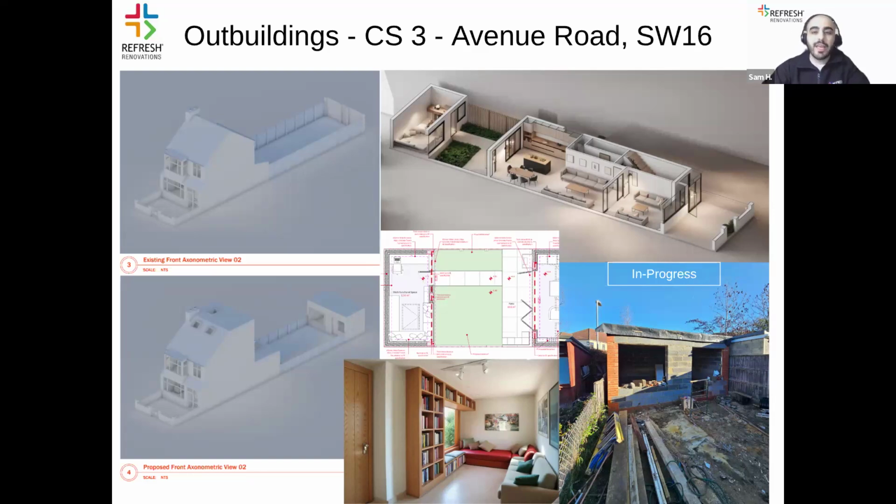it should have a maximum overall height of 4 meters for a dual pitched roof, or 3 meters for any other type roof. And again, if it's within 2 meters of a boundary, its maximum height would be capped at 2.5 meters. When it comes to outbuildings, in terms of size limitations, the total area of all outbuildings must not exceed 50% of the total land around the original house. So that's considering the plot as a whole. And again, it must be a single-story structure.